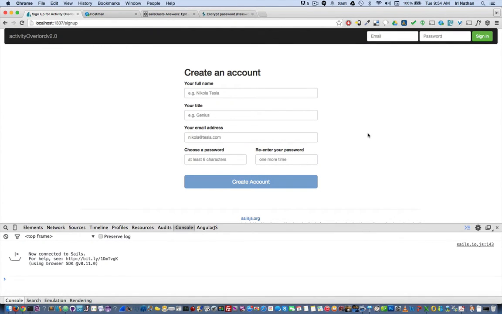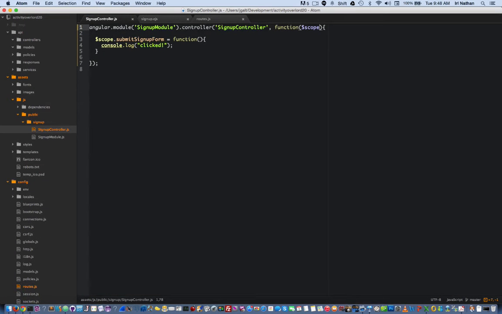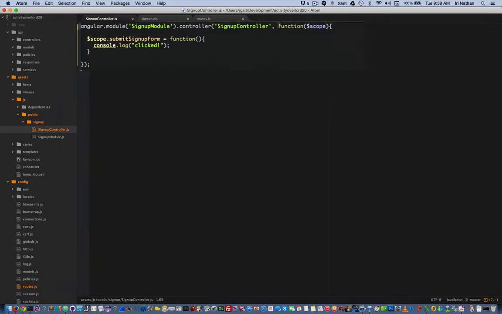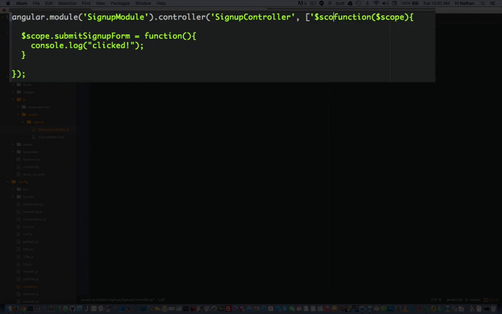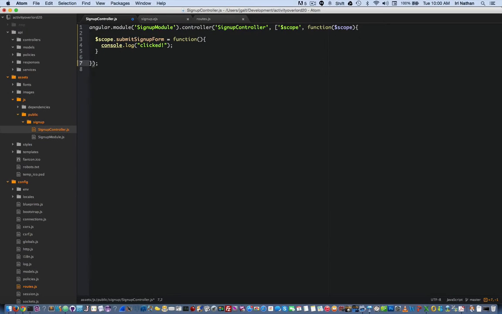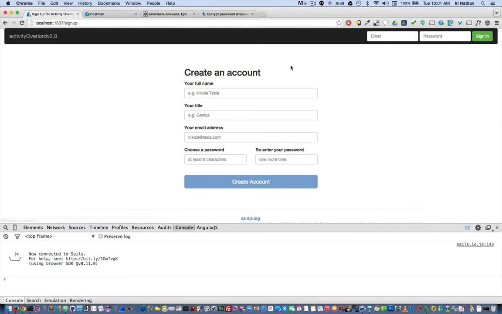But we're not out of the woods yet. Angular determines a controller's dependencies from the arguments to the controller's constructor function. So if we minify our JavaScript for the signup controller, all of the function arguments, including scope, would be minified as well. So scope could turn into the letter A, and Angular's dependency injector would not be able to identify services correctly. But there's an easy fix here. I can add an array to the constructor here that adds a string for scope, and since strings aren't minified, Angular has a way to match the name with the argument. Let's go back into the browser and refresh and make sure everything works.